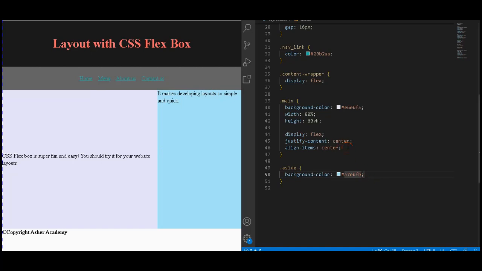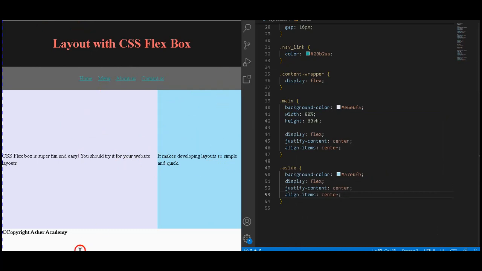And then the next thing, we are going to make it a flex box so that we can actually deal with its contents there. Okay, so we say display flex 1, and then we say justify content center, and then we say align item center. So now we are there, right? And then we'll reload. Now we have got our aside next to our main content.